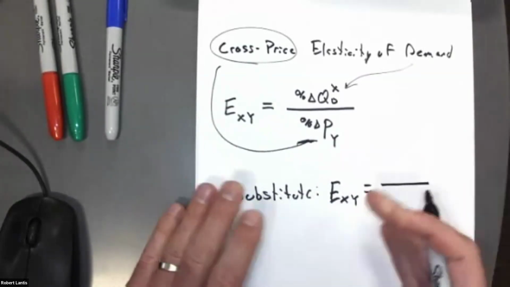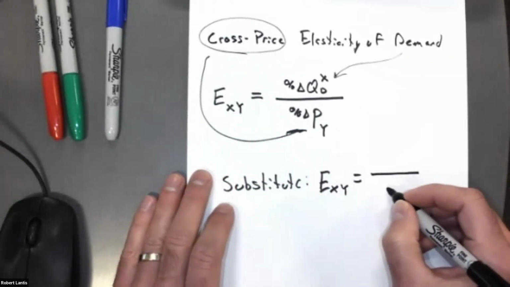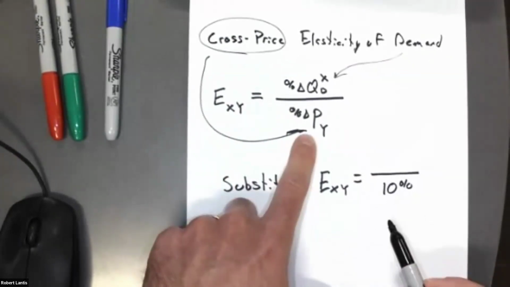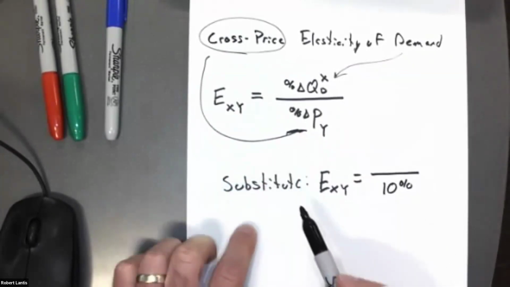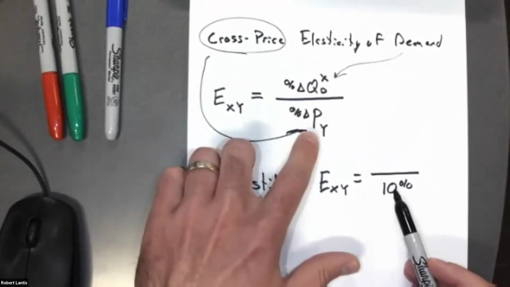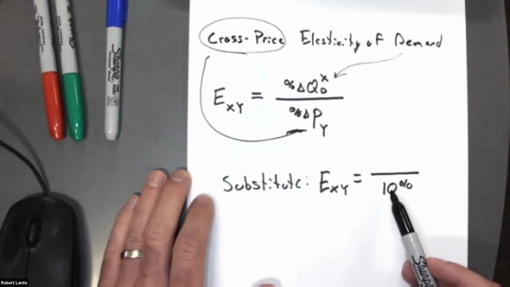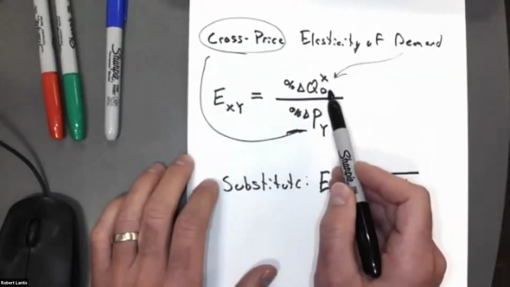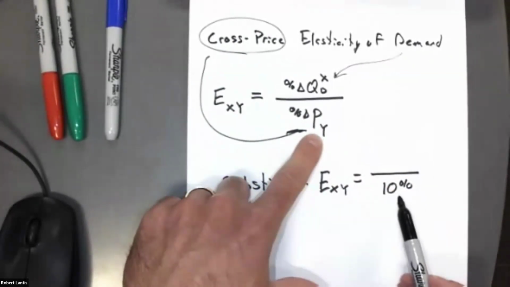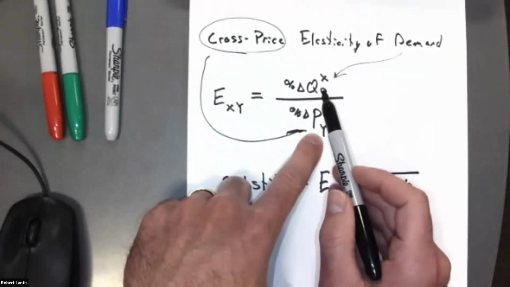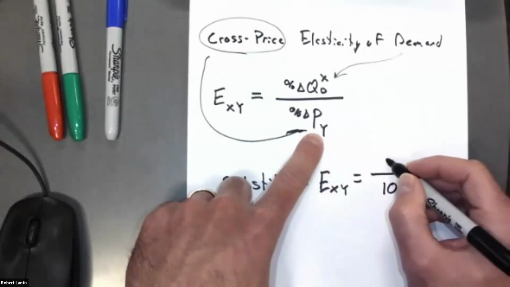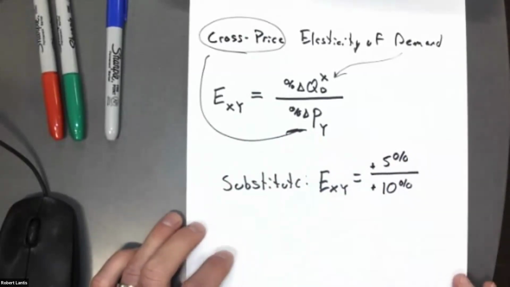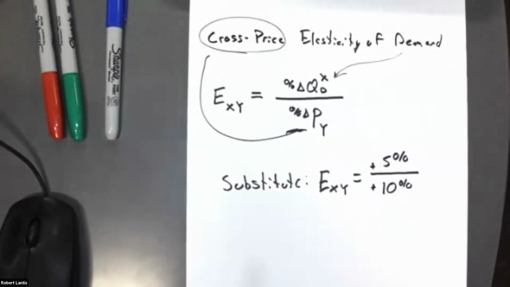Well, if I have any change, and I'll put a number to it here, let's say I've got a 10% increase in the price of good Y. If these are substitute goods, when the price of Y goes up, people are going to be less likely to want to buy good Y, and they're going to substitute towards good X. So a 10% increase in the price of Y is going to cause the quantity demanded for good X to also go up, right? If they're substitutes, these two things will have the same sign.